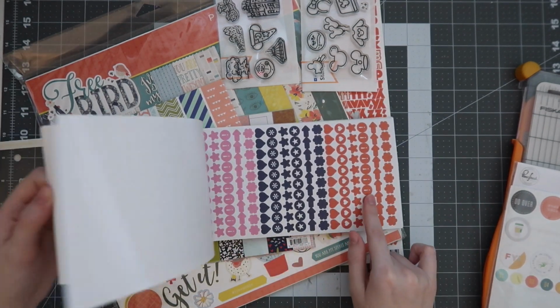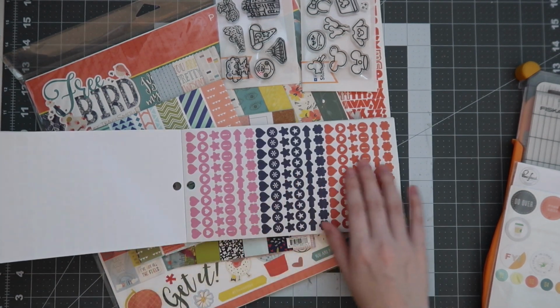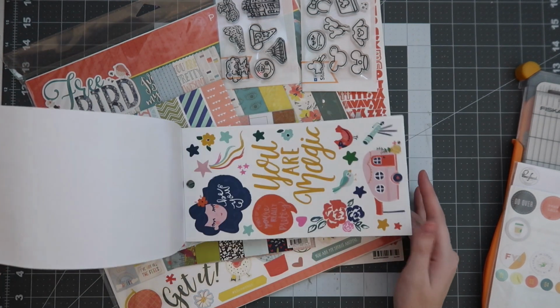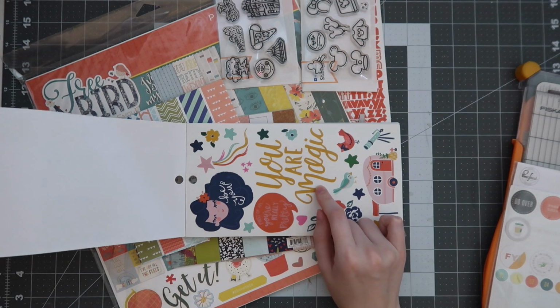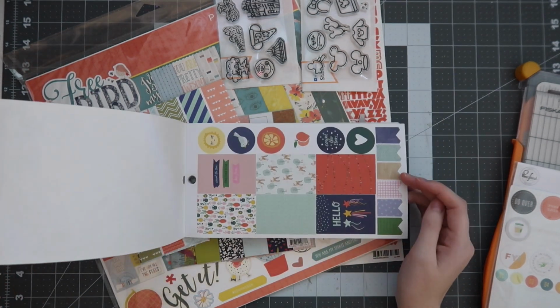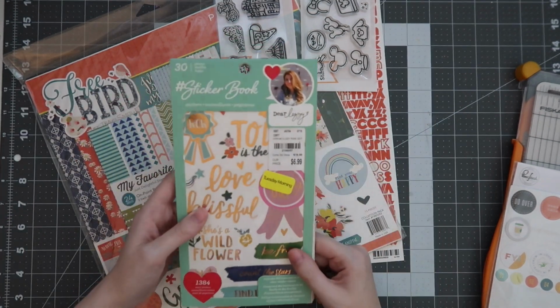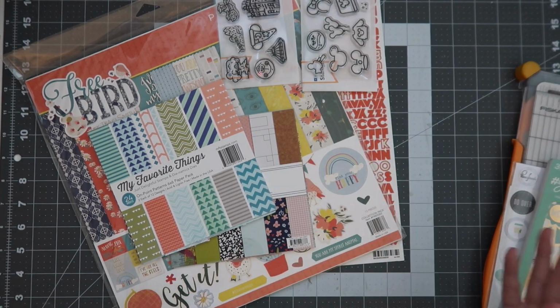And again, here's some more of those color block sections. This yellow works really well. Again, more of this red and this deep blue. So really just more and more options, but like You Are Magic, total Disney title right there. Could totally use that. But lots of things that I think scream Disney for me, and I know a lot of people like using Dear Lizzie for their Disney pages, so I'm excited to pull that out. And that's kind of it for embellishments.